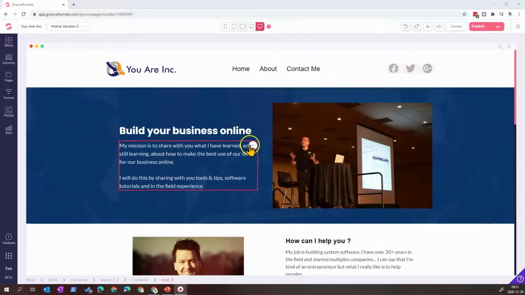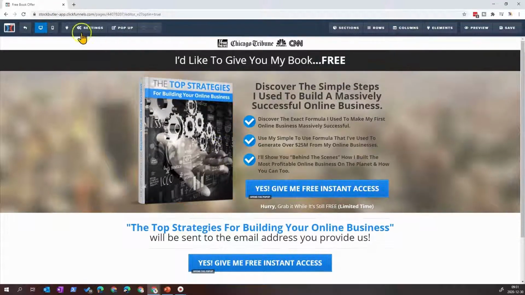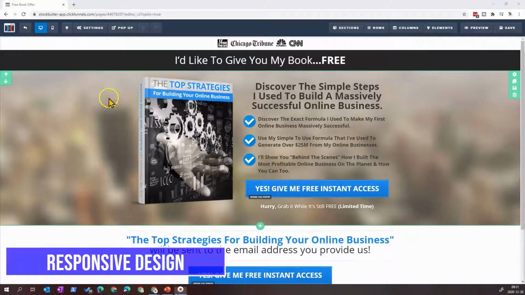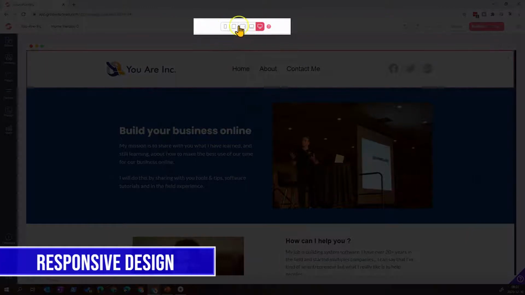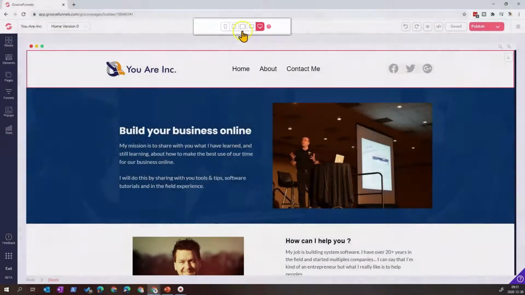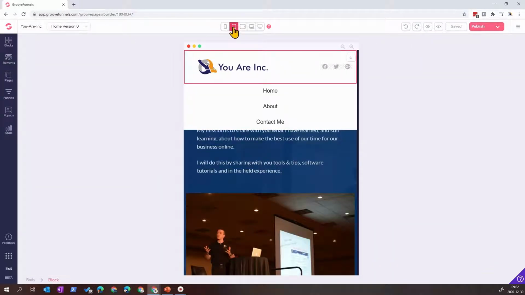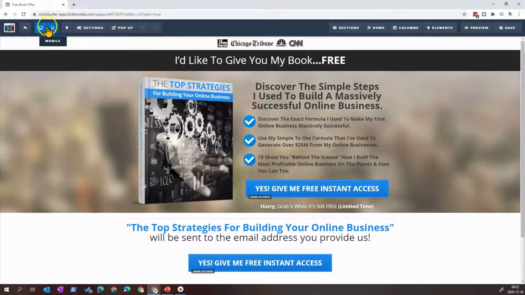After that, these are the mobile elements that we will see here. We have a bit more choice in GrooveFunnels, because we have the desktop, the laptop, the horizontal tablet, the vertical tablet, and the mobile. In ClickFunnels, we basically have mobile and desktop.